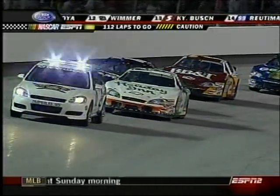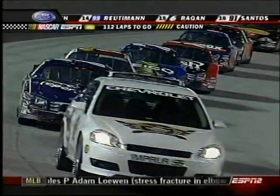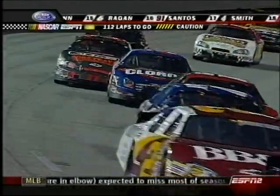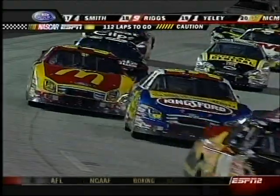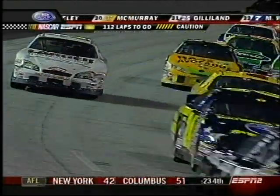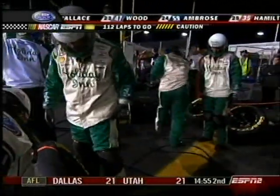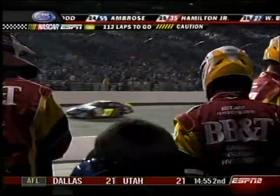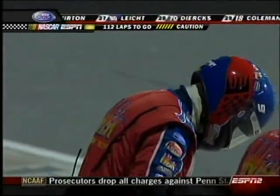You know, we see some of these guys, the guys that maybe don't have a lot of experience in this series, just like Andy was talking there. But after they've run a while and these tires lose a lot of their grip, that's when you seem to have more of the problems. You're still trying to drive that car in, and maybe they haven't learned to adjust that brake bias yet and things like that. And they're not prepared to back the racetrack up a little like some of the guys like Jeff Burton are doing to make their cars work and go faster at a different part of the racetrack.